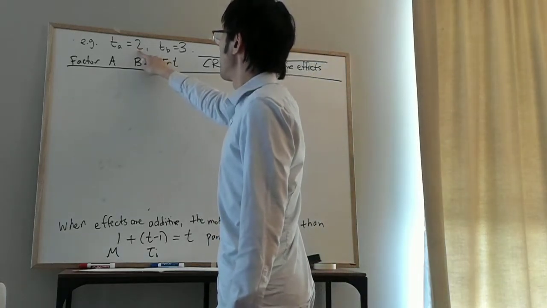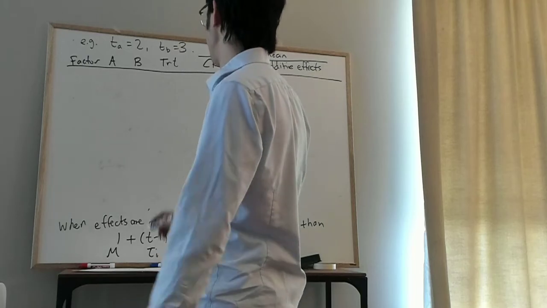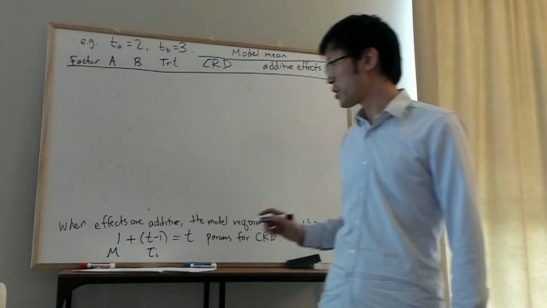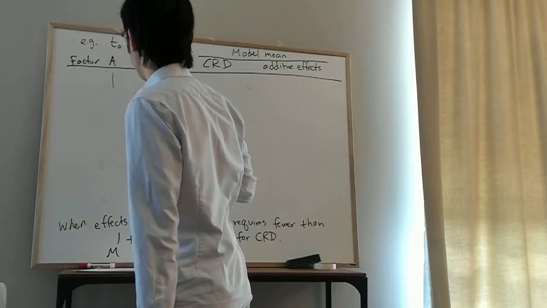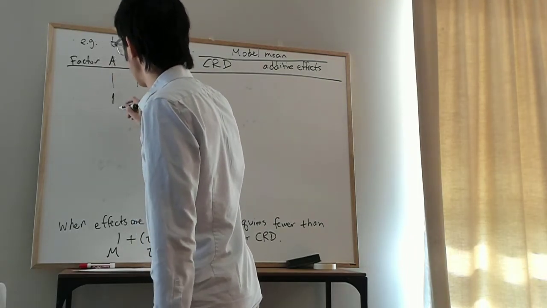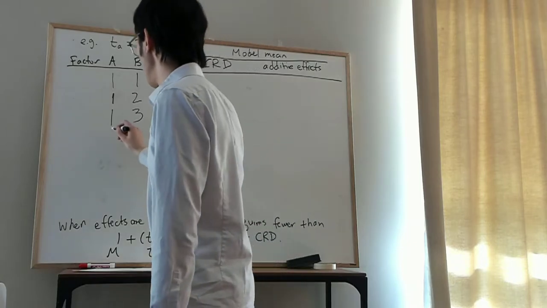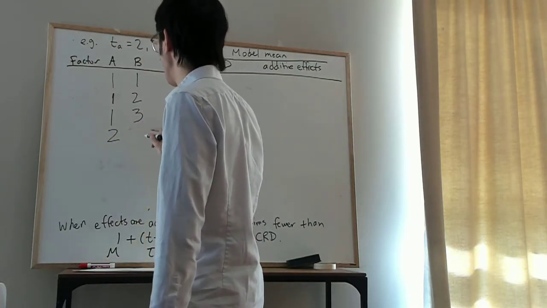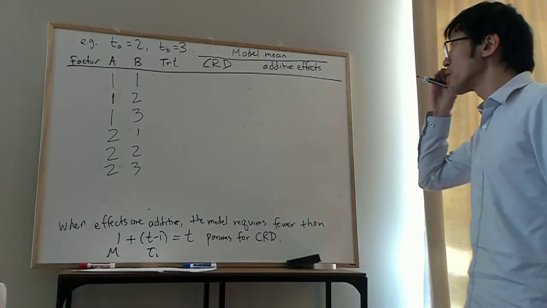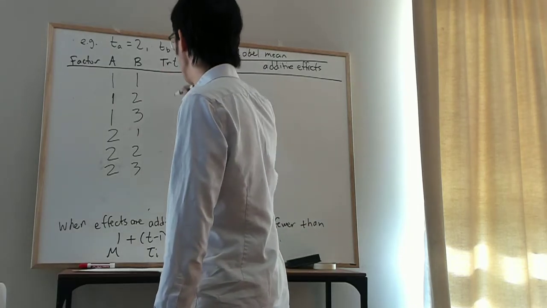Okay, so there are two levels of A and three levels of B, and so let's list them out. There's six treatments. We know that the six treatments are composed of these two levels of A and three levels of B. Let's write them down. I can put factor A at level 1 and factor B at level 1, and then with factor A at level 1, I can assign level 1, 2, and 3 for B. Likewise I get the other three treatments by assigning level 2 to A and then 1, 2, and 3 to B. And so that corresponds to six treatments. So let's label these six different treatments, 1 to 6.